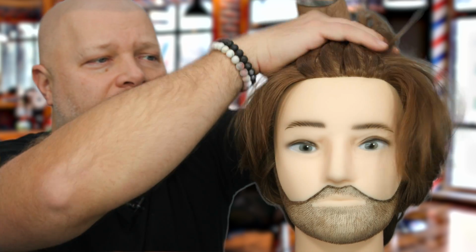So once again, if you're to look at your natural part, you can see up close, this part on this side will grow downwards this way. This side is going to grow this way. So what happens when you change that, your hair is going to be like, whoa, what's going on? Again, nothing bad's going to happen to you. You're not going to lose your hair. Nothing's going to happen. It's just you're going to get a lot of resistance, and the hair is going to want to flip back over this way.